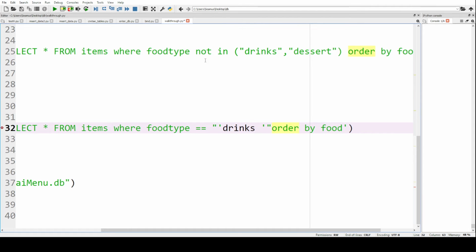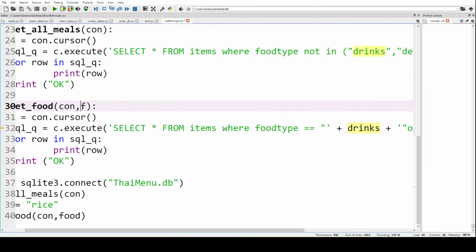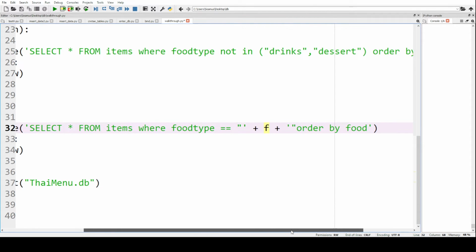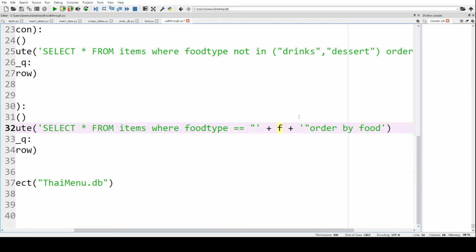So now in our SQL code, instead of having the word drinks, we want to add the string, which is our food string, which we've called the variable f. So we've got the SQL statement as a string, then we add the variable, in this case f, and then we add the rest of the SQL statement. Be careful of those single double quotes, quite difficult.